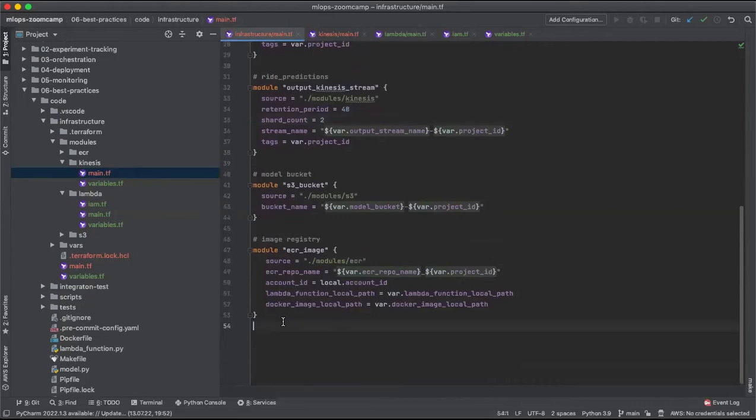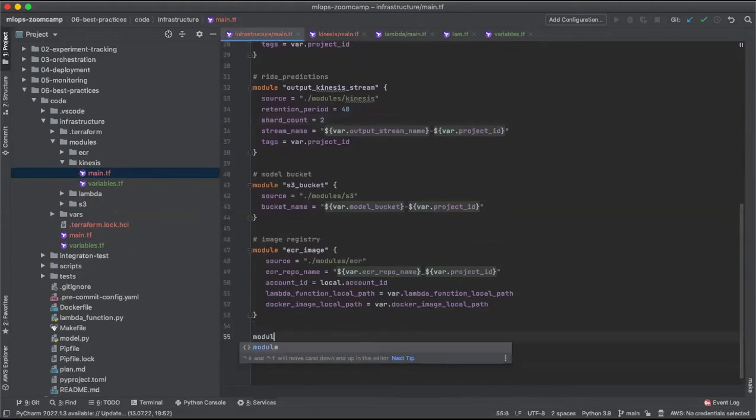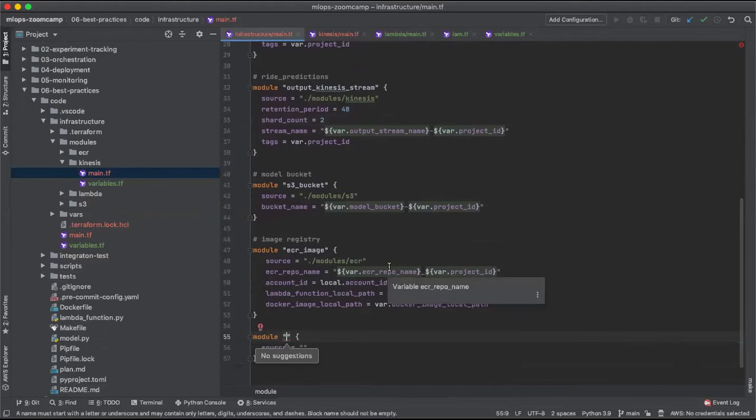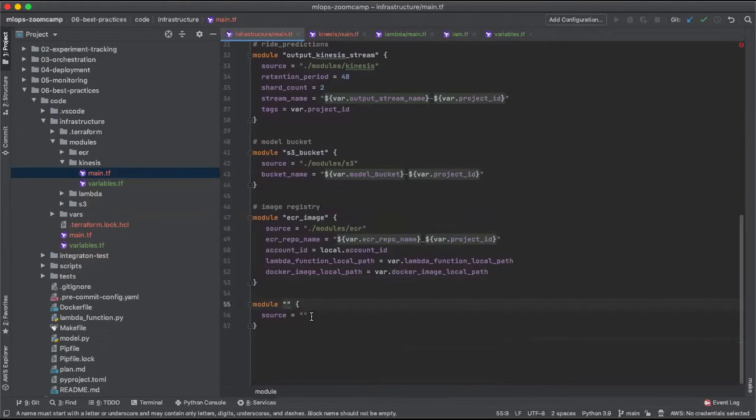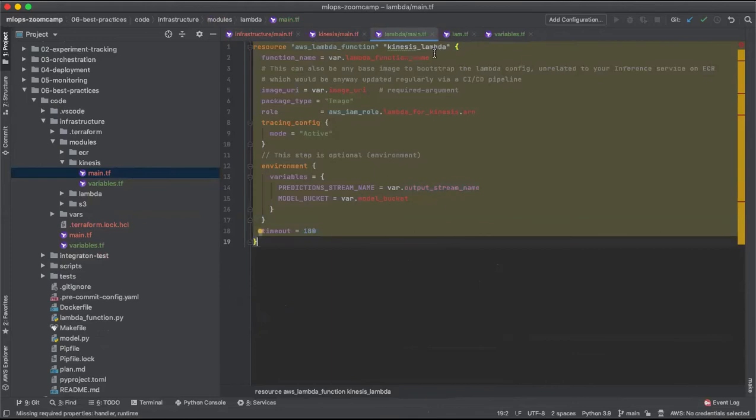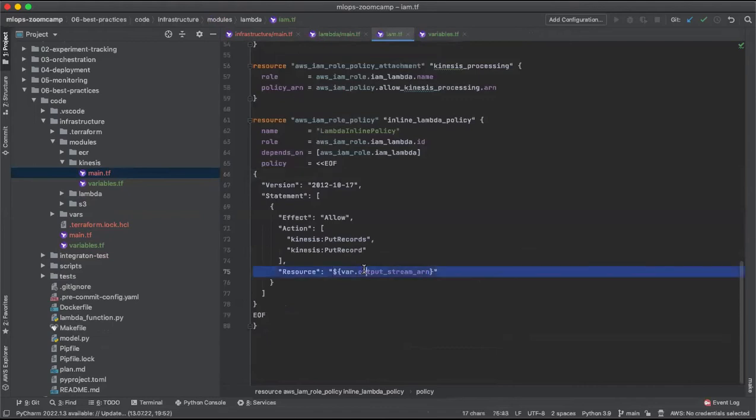When we create the module for this Lambda, which is still in process, we'll be referencing this module's output as the input to the Lambda module. I'll show you in a bit how that looks. But for now, let's just assume that we have our output stream ARN as our input.